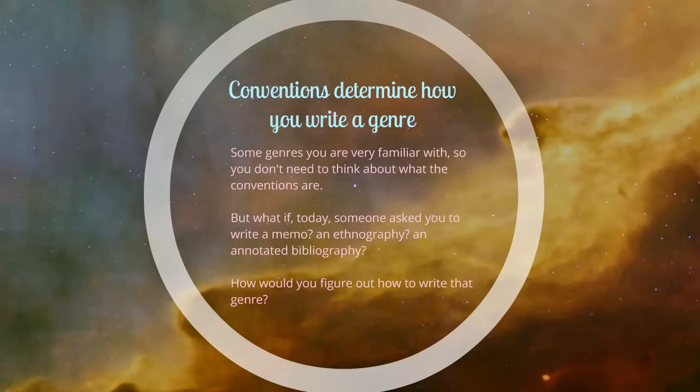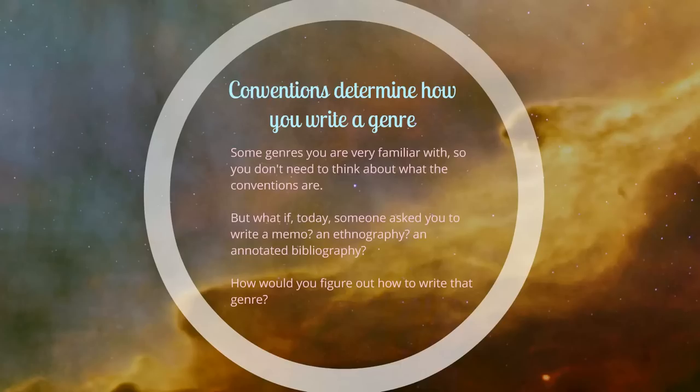Some genres you're very familiar with, so you don't need to think about the conventions. So if you think back to that list of genres you probably already write in, let's take text messages, for example. You're probably not sitting there every time you go to text someone thinking, oh, okay, what are the conventions? What are the rules of this genre? You already know them. You know them without even thinking about them. It's something you do all the time.